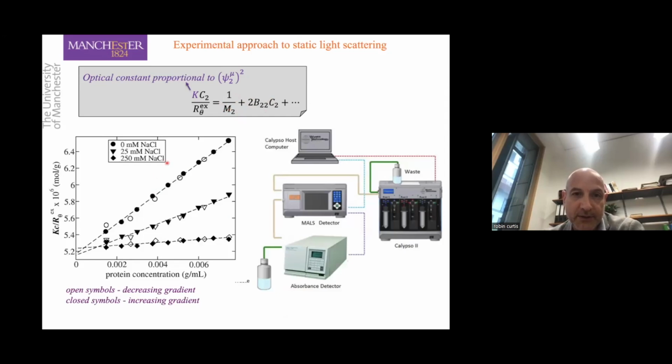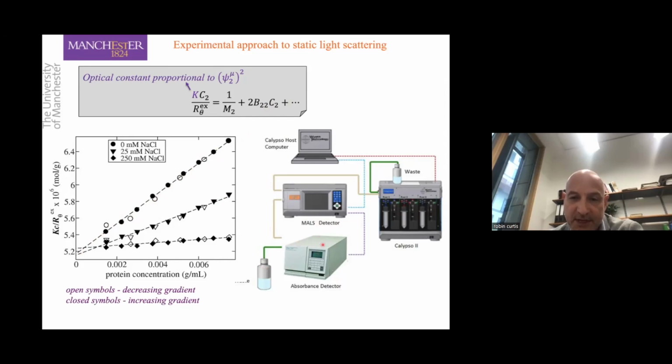So in order to measure the virial coefficient, you look at dilute protein solutions, and you measure the left-hand side of this equation against protein concentration. If you measure a series of different protein concentrations, the slope of the plot gives you the virial coefficient. One of the things I always tell my PhD students is that light scattering never lies, and that if your measurement isn't working, it's not due to the light scattering, but due to the concentration measurement. You really have to have precise concentrations.